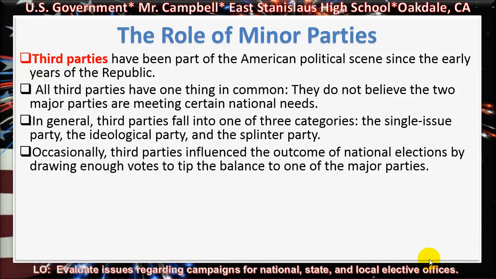Some examples where that has happened: in 1992, George Herbert Walker Bush, the elder of the two Bushes that have been president, was running for re-election, and he was a Republican, and the Democrats ran Bill Clinton. And then Ross Perot ran as a third-party candidate. Ross Perot was not really a politician, didn't come from a political background. He was more of an entrepreneur and kind of ran as a Washington outsider, which was part of his appeal.